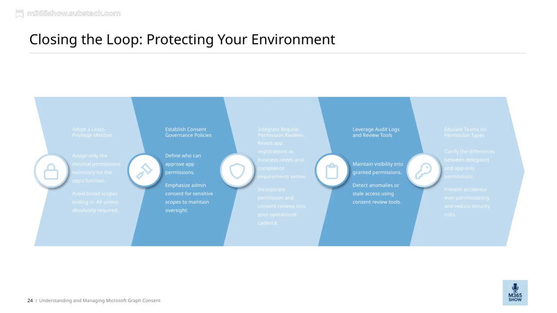Finally, adopt a least privilege mindset. Always assign only the permissions necessary for the app to function, nothing more. Avoid broad scopes ending in .All unless absolutely necessary, because the principle here is to minimize risk by limiting access. By following these practices, you can effectively protect your environment while supporting your team's needs.